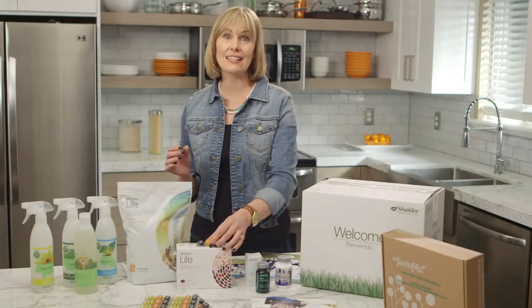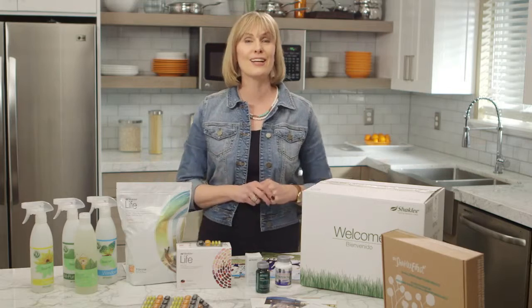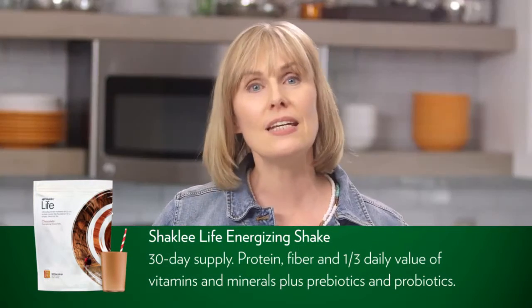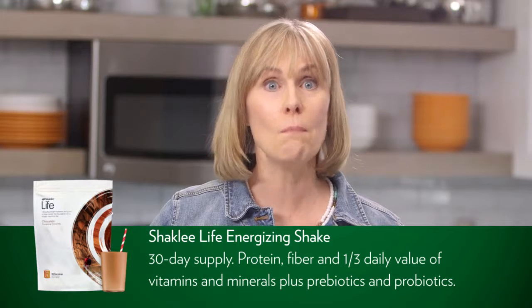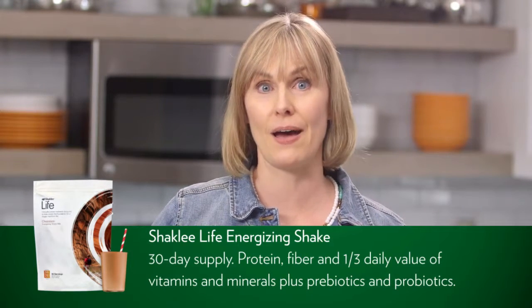Now, the second thing that I'd like to touch on is the Shaklee Life Energizing Shake. It comes in this pouch right here, which provides you with a 30-day supply of your smoothie. This has protein and fiber and a third of your daily value of vitamins and minerals. You'll also get a patent-pending blend of 1 billion CFU of good bacteria called a probiotic and prebiotic.